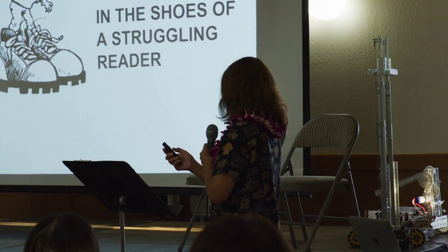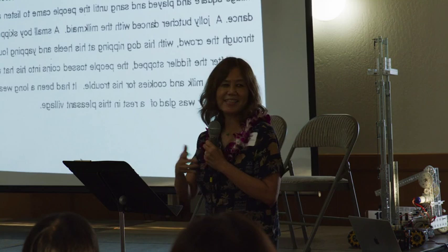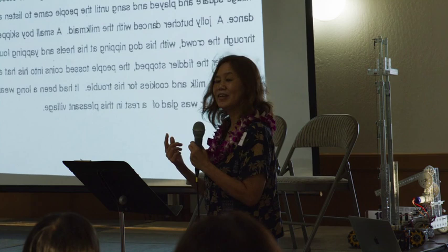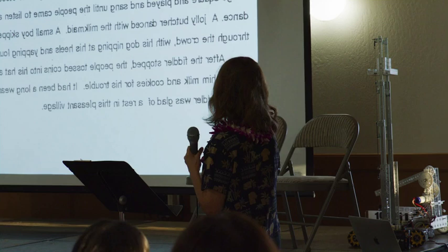So here we go. Here's our simulation. Okay, so here's your lesson. This is what you're going to be reading. This is the paragraph that you're all going to be reading. I see a lot of eager students here. We're not going to single anybody out. We're going to do this as a group. Okay, so let's just begin with our lesson. You can see that we're going to start on the right-hand side with the word once. Okay? And let's everybody read together. Go ahead. Once.